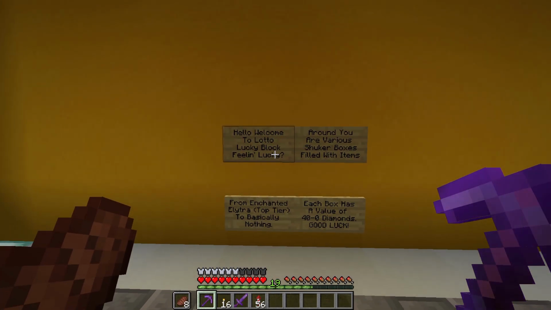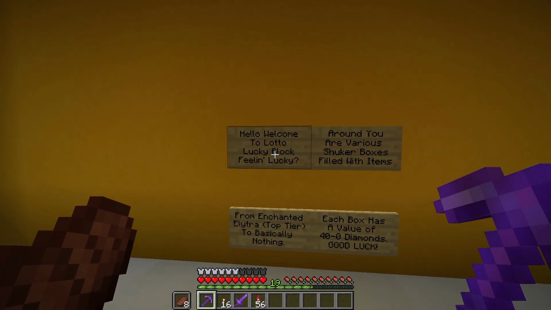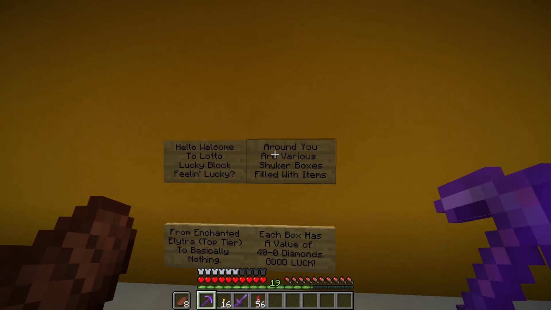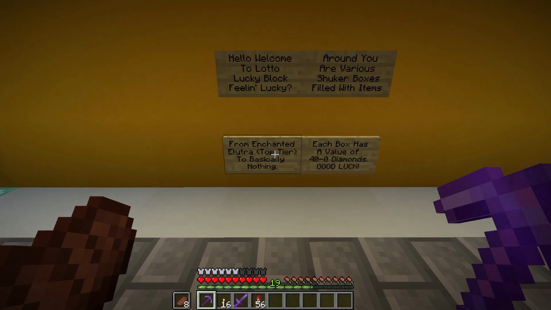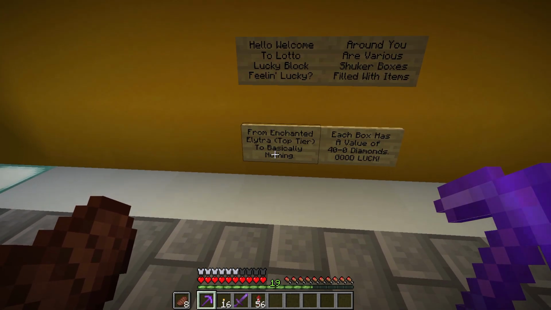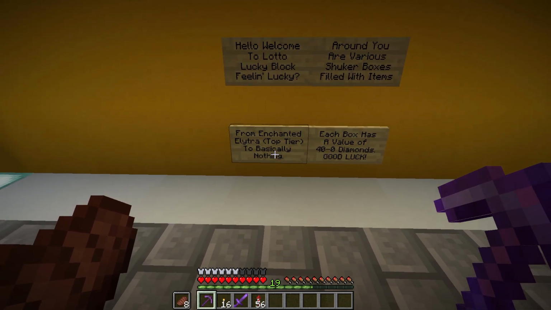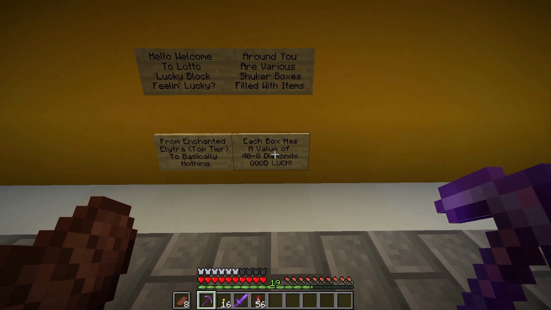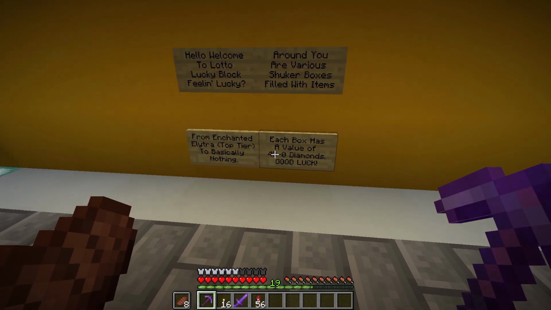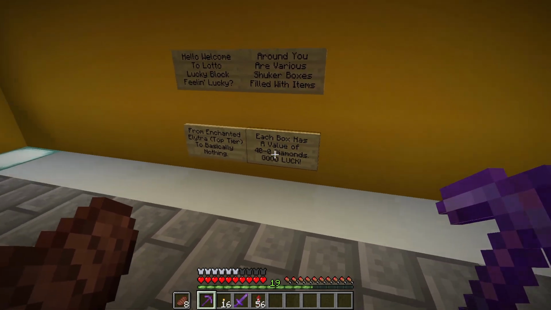Hello, welcome to Lotto Lucky Block. Feeling lucky? I might be. I'm not entirely sure, but thanks for asking. Around you are various shulker boxes filled with items, from Enchanted Elytra, top tier, to basically nothing. Now, I'm guessing nothing is bottom tier. He didn't actually specify, but it sounds bad. Each box has a value of 40 to 0 diamonds. Starting with the 40, I like that, good marketing. A value of 40 to 0 diamonds, good luck.